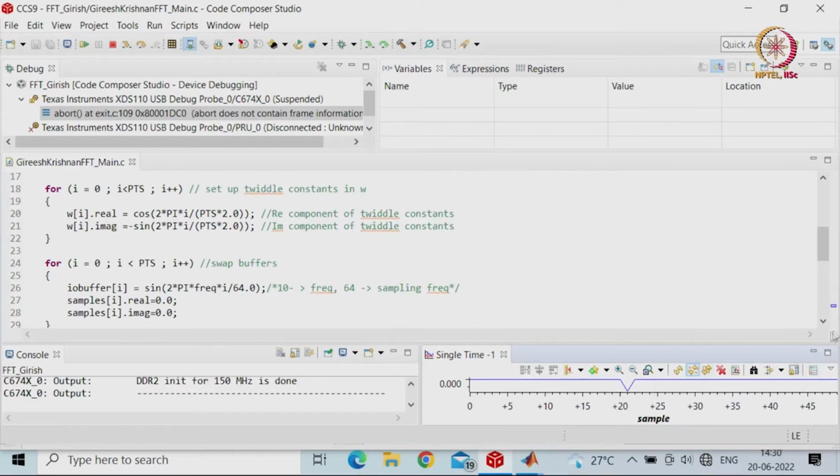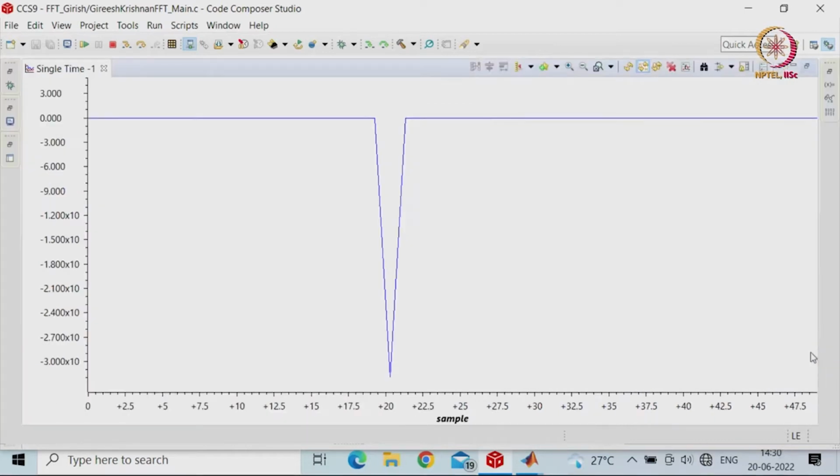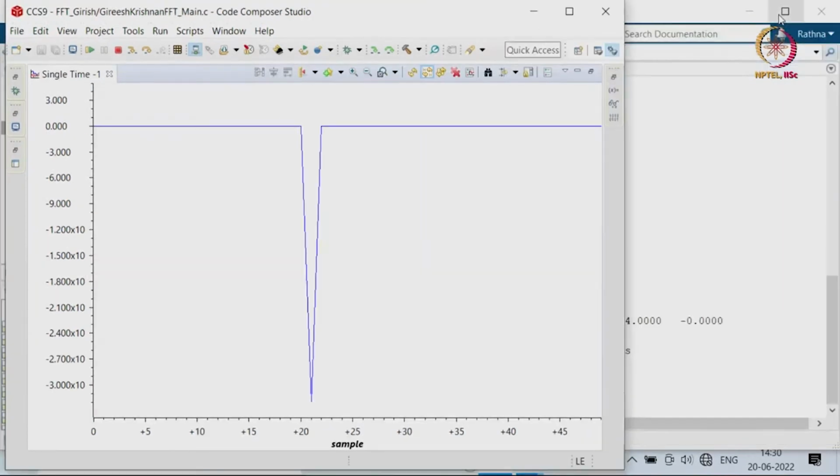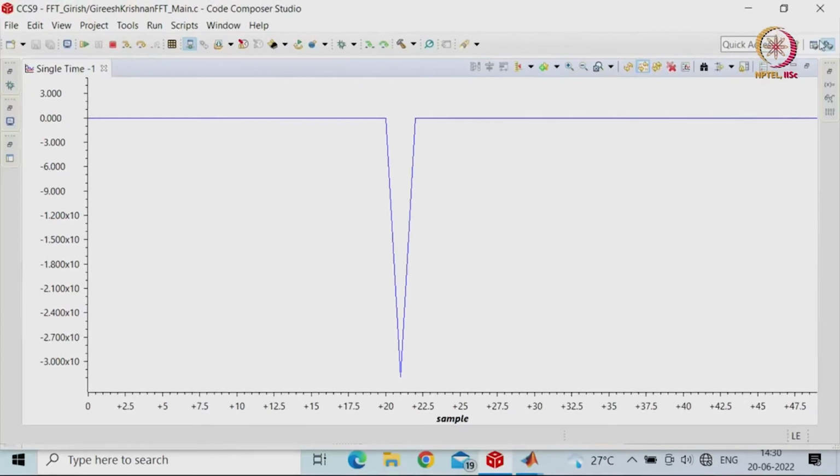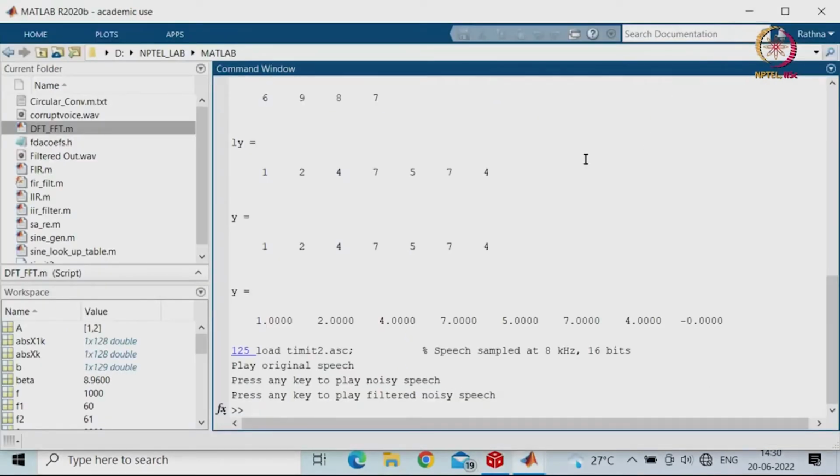So, what you are seeing in the thing is, there is a dip in the thing, what you are locating here in the display part of it.